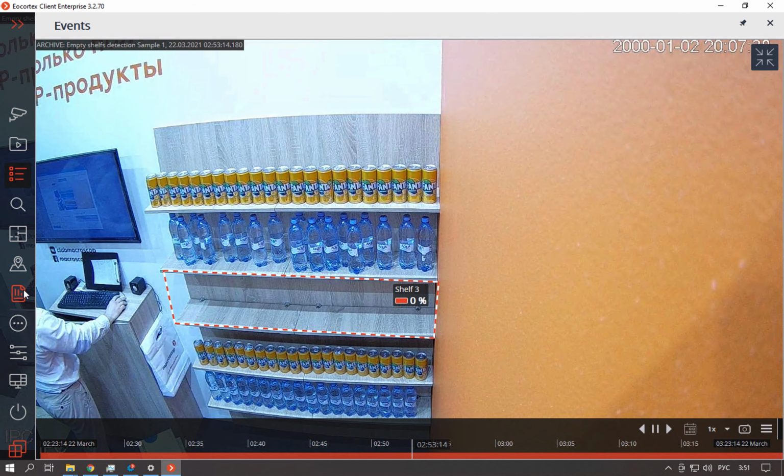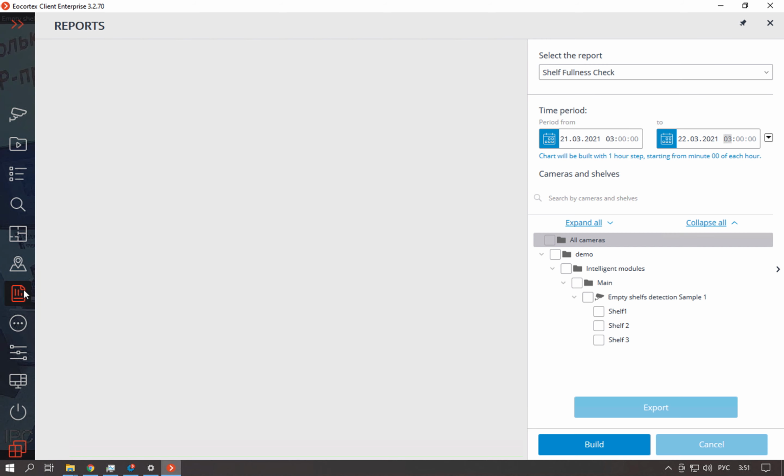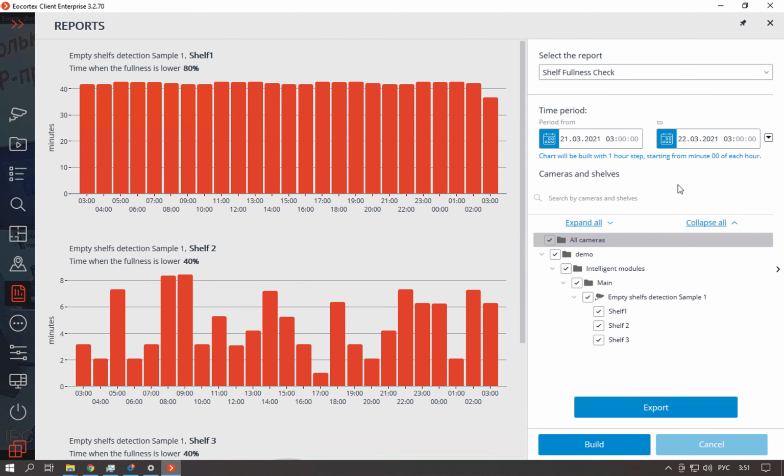Also, we can use reports. Select shelf fullness check, build a report, and understand the number of times when this shelf was empty.